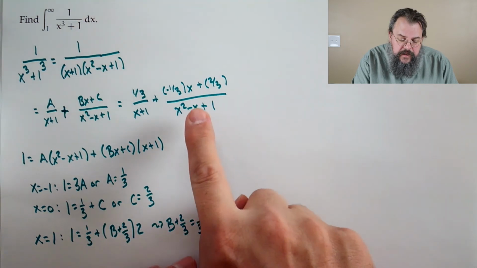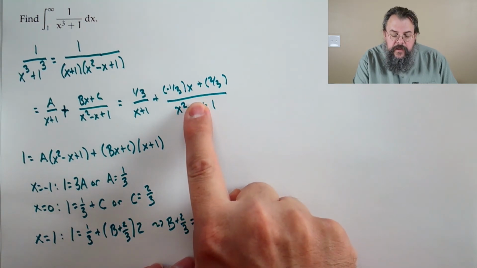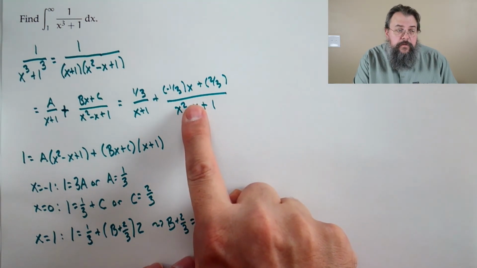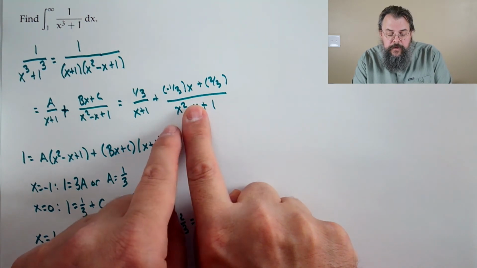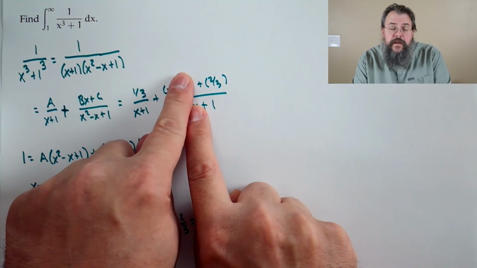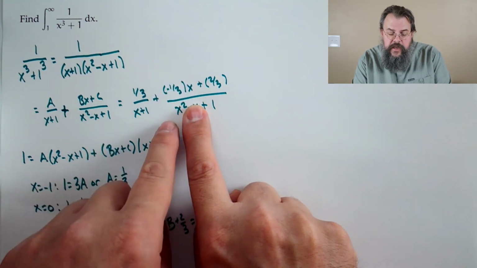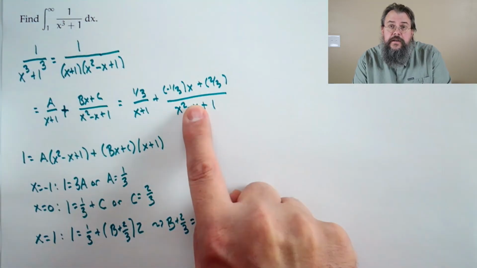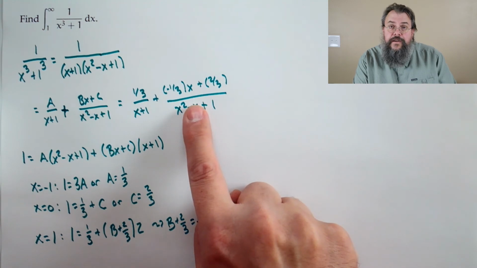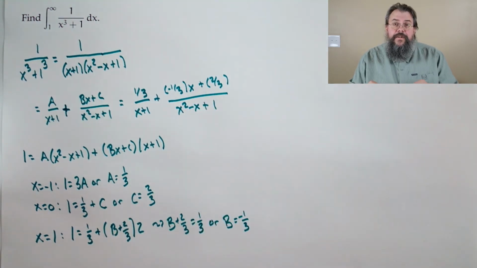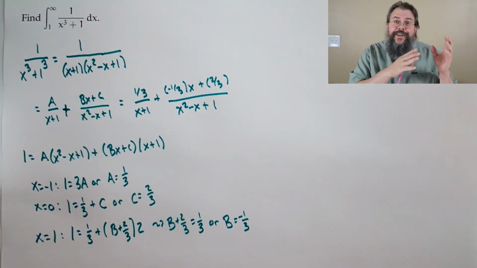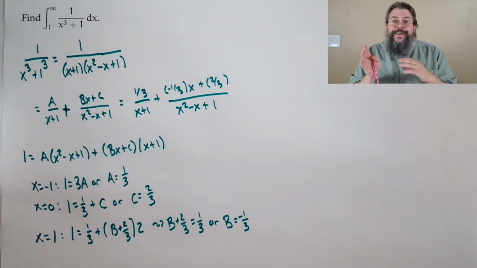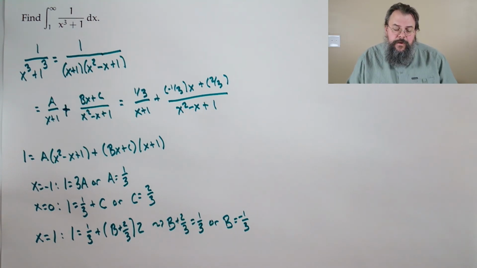For a second, suppose it wasn't there. So you saw an x squared and a plus 1. We would say, oh, well, that's no problem. That first part, if we covered up the second, would look like an arctangent. And if we covered up that second part, it would look like a log. And so in general, that's what happens. You're either going to have an arctangent or you're going to have a log. It just depends. So we want to have that same thing going on as we go forward.